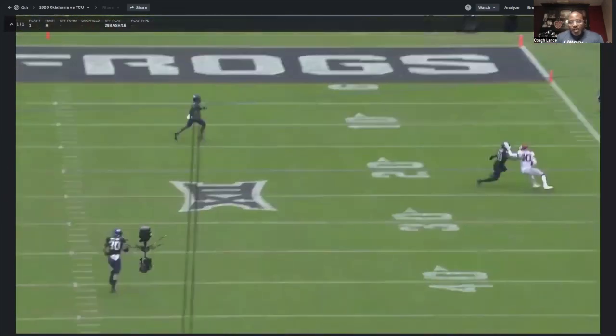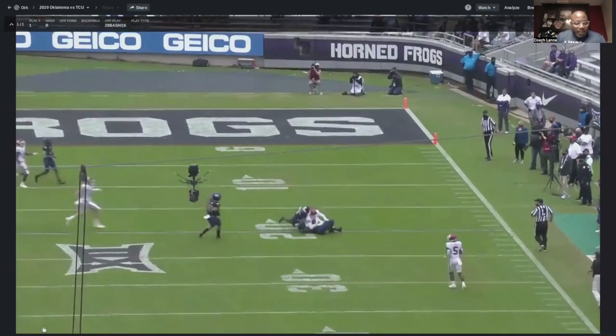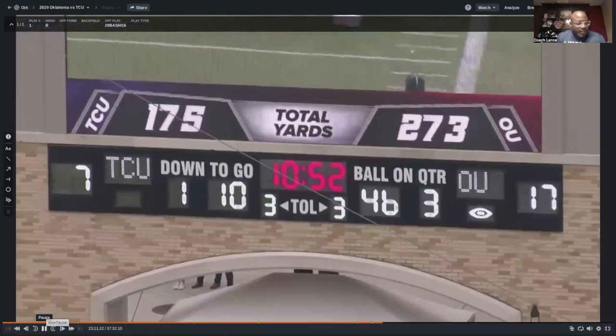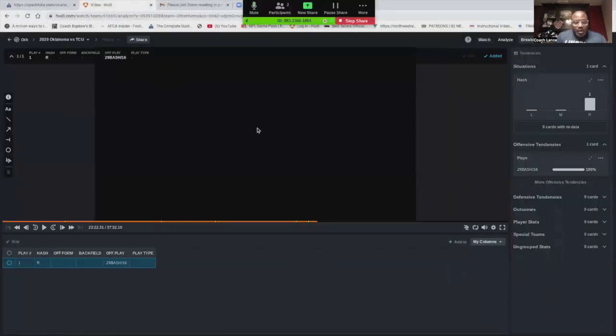It's wide open. To me, this is a play that I think is open against any coverage. Unless you're going to drop eight, and if you drop eight, we have answers. We're pretty much running the ball if you're going to drop eight. But to me, this is a great play against any kind of coverage. And what I love is that they run it out of several different plays. I'm going to show you another game where they ran it out of a different formation here.